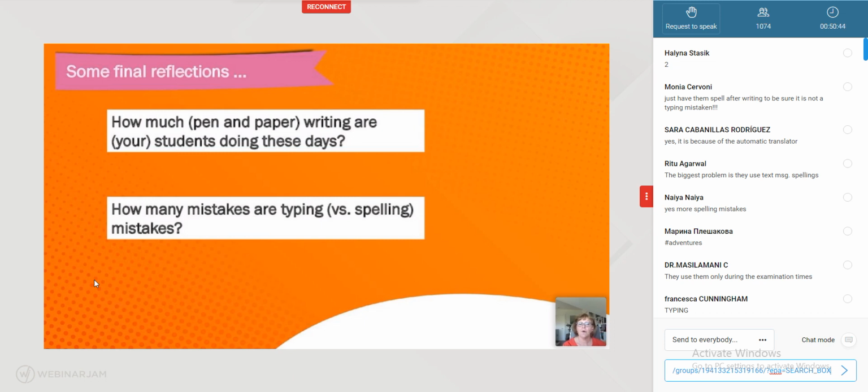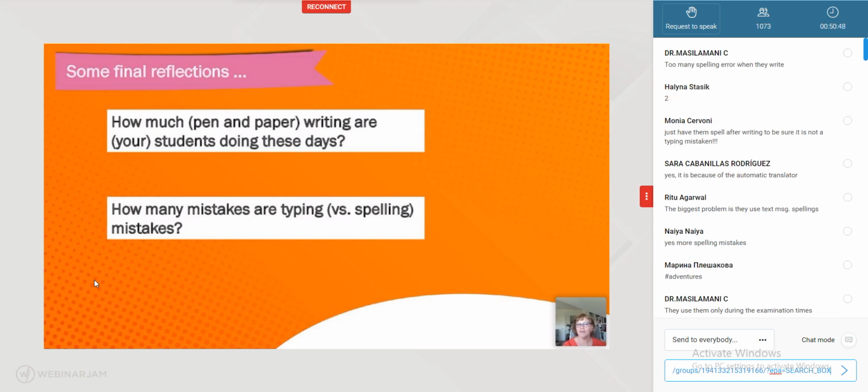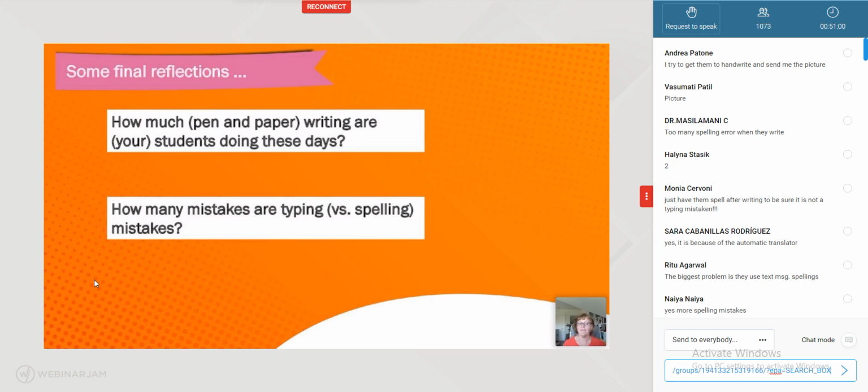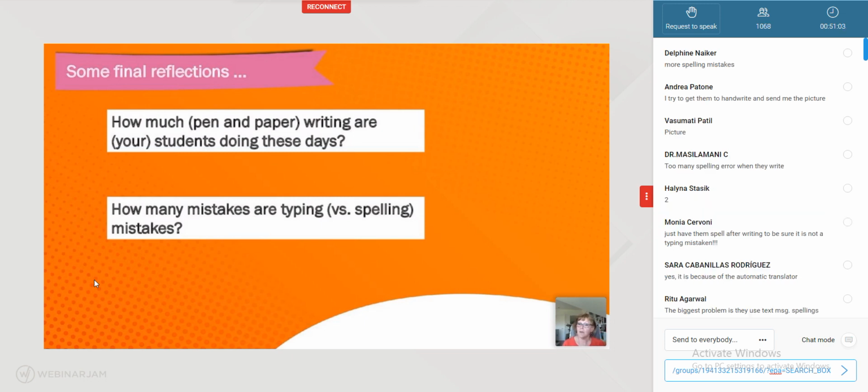When I type the word Cambridge, I very often put the D and the G in the wrong order. So automatically, when I'm going to type that word, I'm very aware of the order that my fingers have to type in. So again, get your students to think about what typing mistakes are you making.